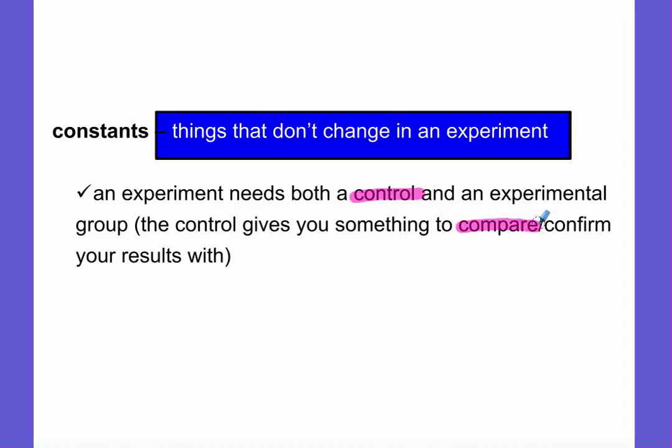In my experiment, waking up early, my control really would have been my past results, right? If I was consistently late and now I'm on time all the time, then maybe waking up 10 minutes earlier was great. It was a good idea. So make sure you understand that when I talk about a control or a control group, that's the thing that you're comparing with.